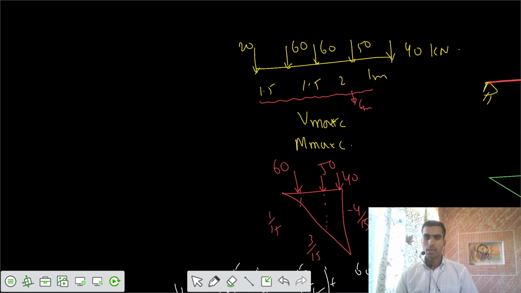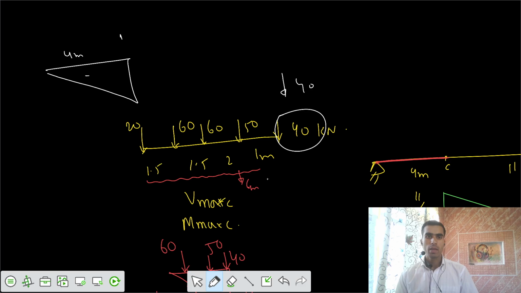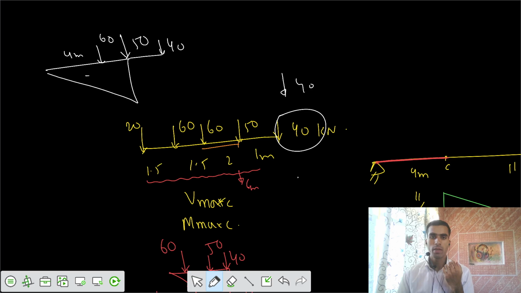And one more case you can take. If you say that 40 kilonewton is lesser, you can take that 40 kilonewton outside. That means you can keep that on the positive side. And now for the 4 meter, we have this 4 meter, and you can keep that 50 on the top and 40 kilonewton outside and 60 somewhere here. And you would see how many loads we can have after that 50. We'd say this is 2 meter and this is 3.5, and 4 meter would be somewhere here. That means this load won't be anywhere, this would be outside that section.